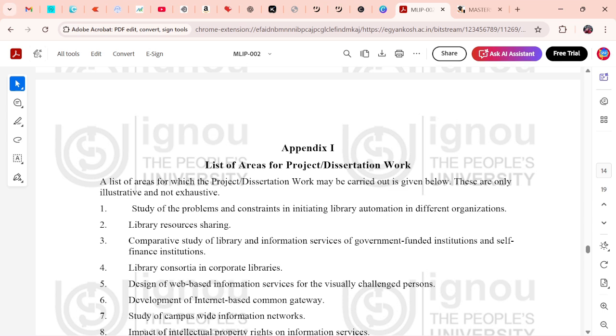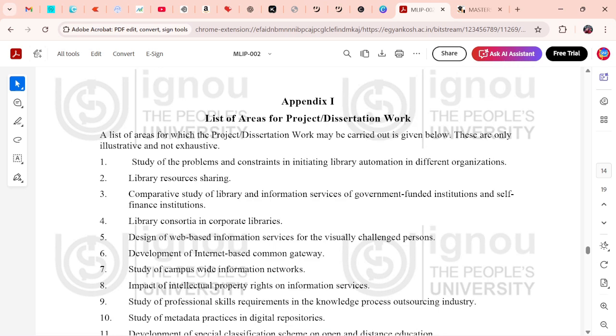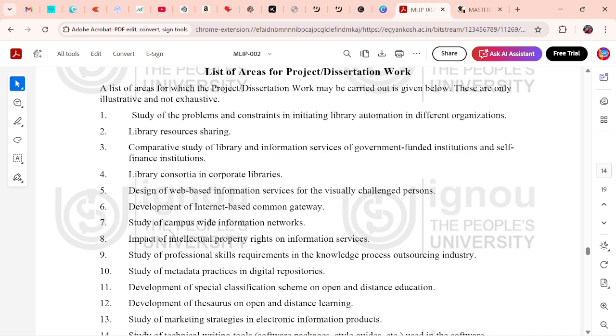List of the areas of project dissertation work. Okay, now here are the themes of the topics you can select.